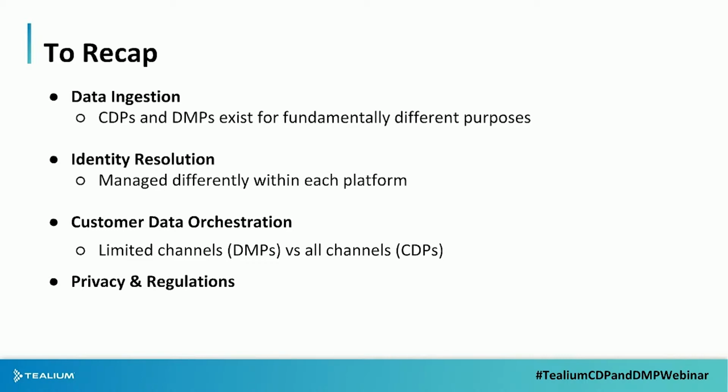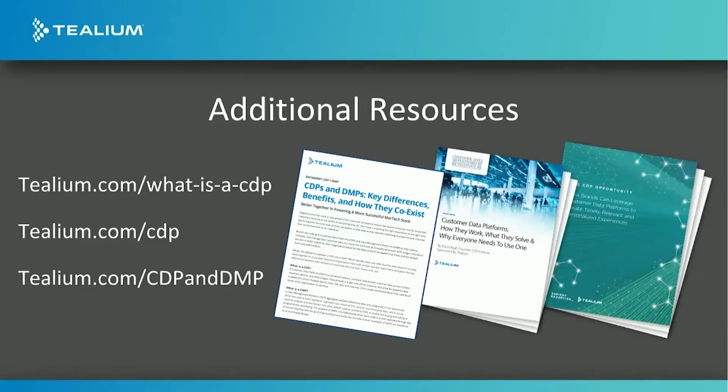customer data orchestration, because of the ID limitations within the DMP, they're really limited into the types of channels that they can efficiently communicate with, whereas the CDP can ingest and persist all identifiers to an individual and therefore communicate to that individual or make that profile portable to any downstream system, therefore communicate with all channels. And then finally, the privacy and regulations around GDPR and the e-privacy regulation, the new California laws that are coming out, they're just handling them in fundamentally different ways, and in many ways helping to fuel all the buzz around the CDP. So I think that pretty much wraps up our piece of the presentation.